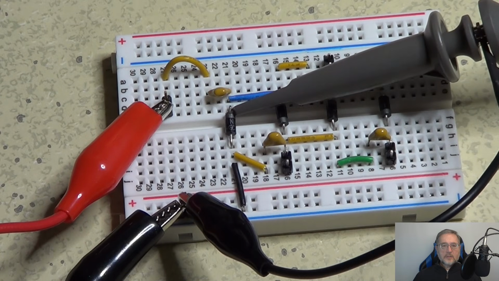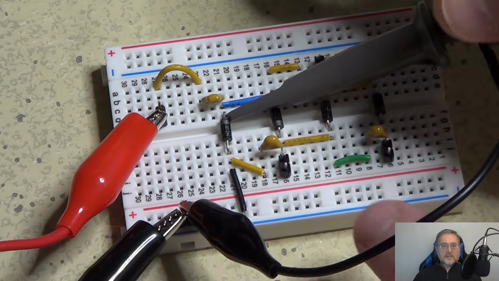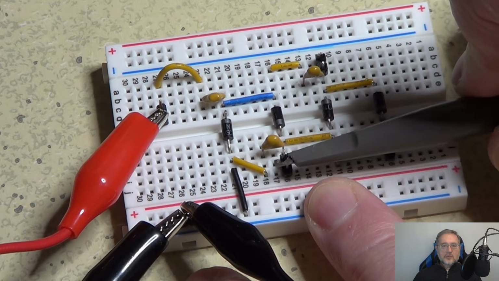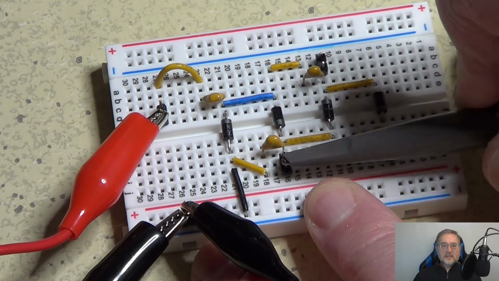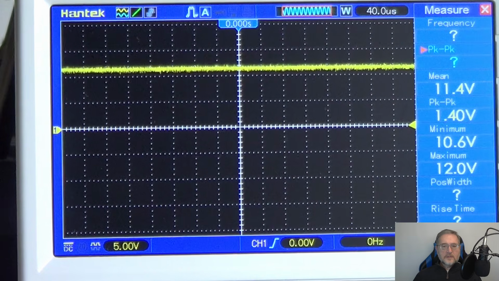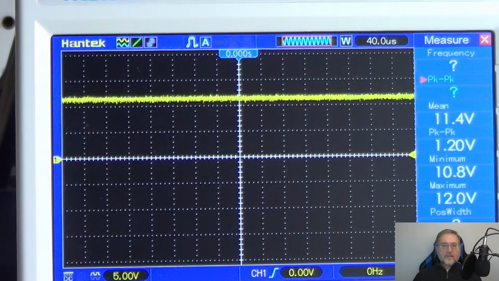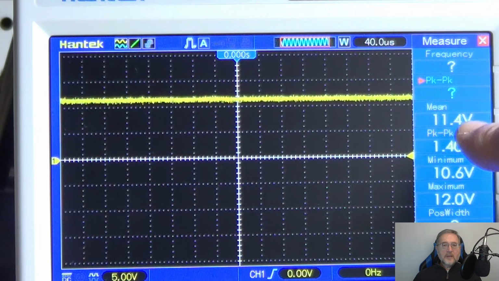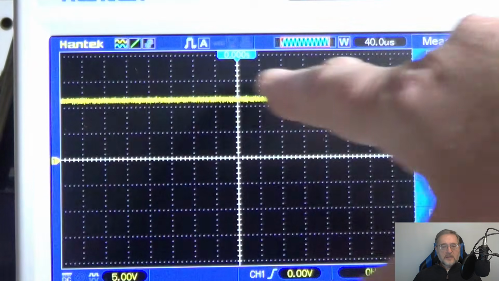Let's move the oscilloscope probe to the output of the second stage now. This is the stage that will rectify and increase the signal at the first stage. As you can see, now we have a real DC voltage, and its value is double the average value of stage 1, or 11.4 volts. Stage 2 multiplies the original positive side of the sine wave by 2 and makes it a real DC voltage.